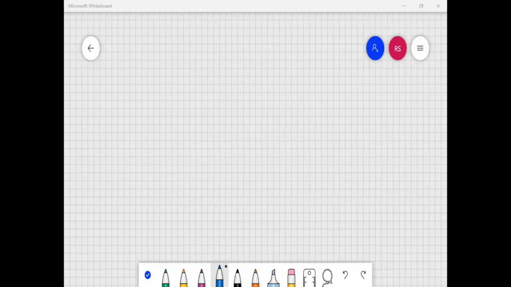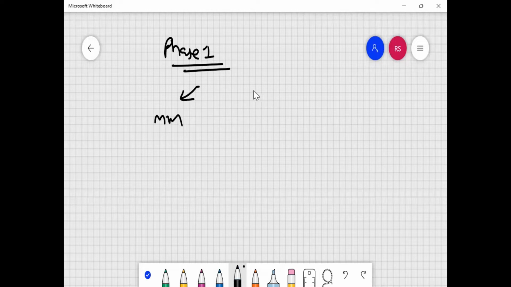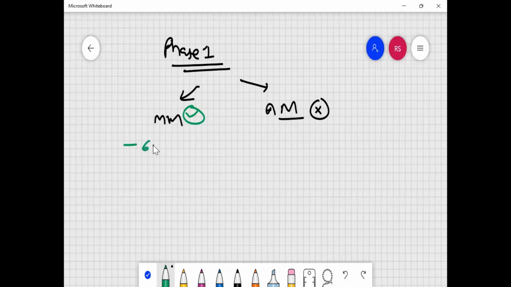Okay, so we were talking about phase 1. In phase 1, negotiation happens first, and then phase 2 happens. In phase 1 there are 2 modes, main mode and aggressive mode. Aggressive mode is not recommended, but is mainly used, and this will use 6 messages, as I was saying. It is a very important question with respect to security, but for our case I will show it to you so you can understand. It works on UDP port number 500, if I'm not wrong. Yep, 500.